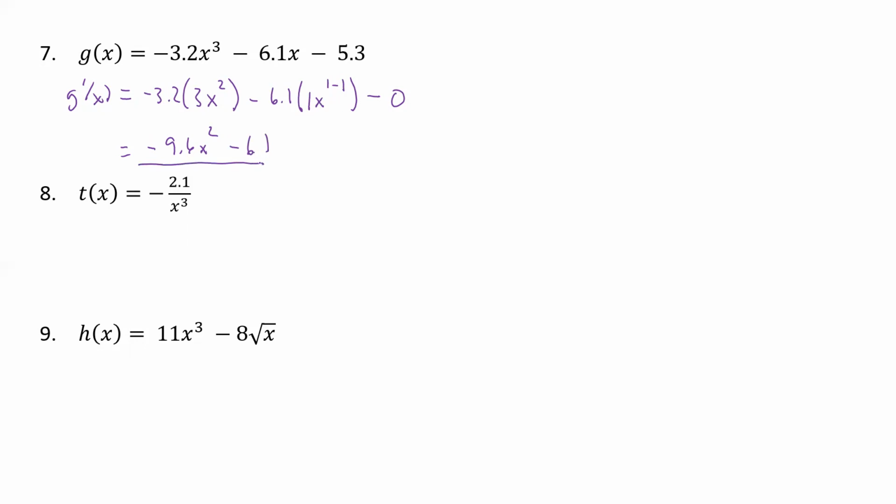And then that would be our derivative, okay? And then we have that 0 on the end, but it's 0 as well, so it's nothing. And so that is the derivative of that trinomial.